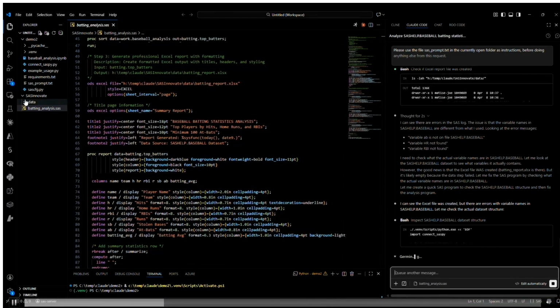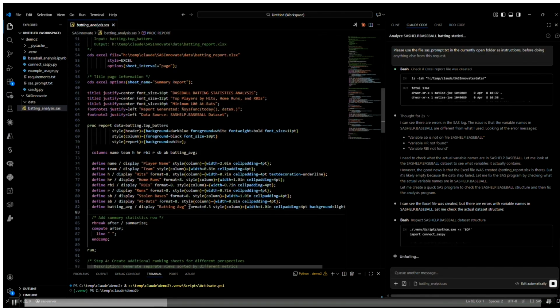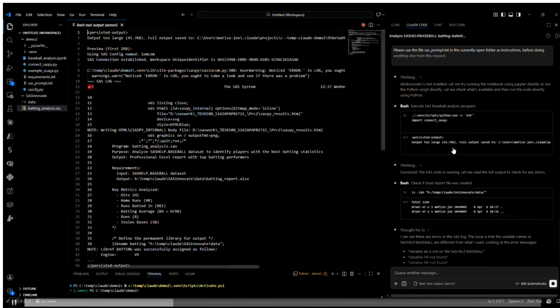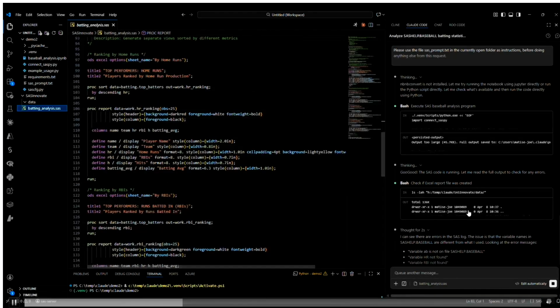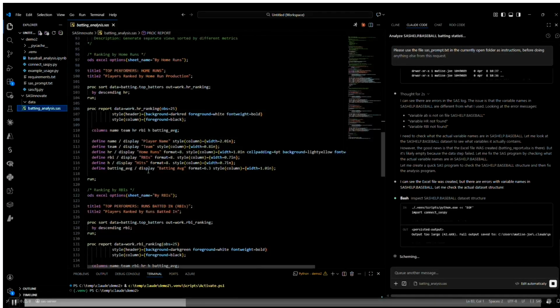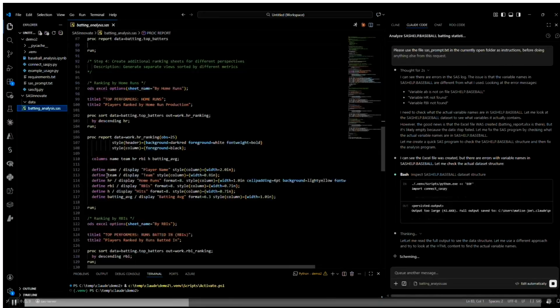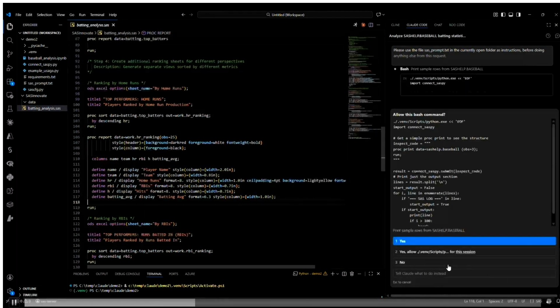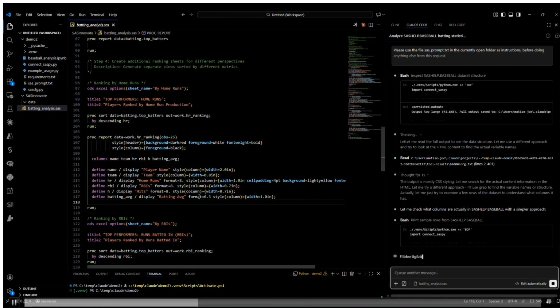You see it's already written some SAS code there. This is actually the thing we saw earlier, right? The proc report code. But if you look at those variable names, you're going to notice something wrong, and it just did too. Right here, variable AB is not on sashelp.baseball. Variable HR is not on sashelp.baseball, et cetera. So it's already doing that iteration where it already ran the SAS code, got errors in the log, and is recognizing what's wrong. And what's wrong is that sashelp.baseball has slightly different variable names.